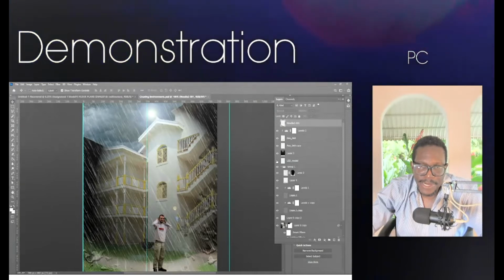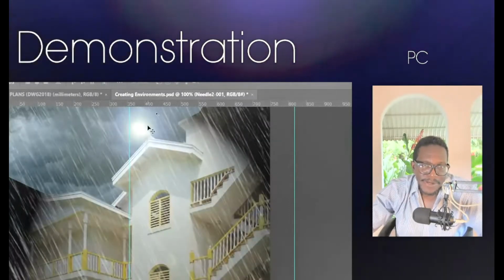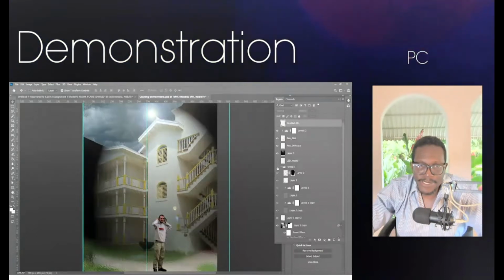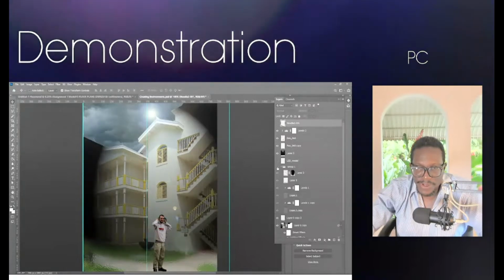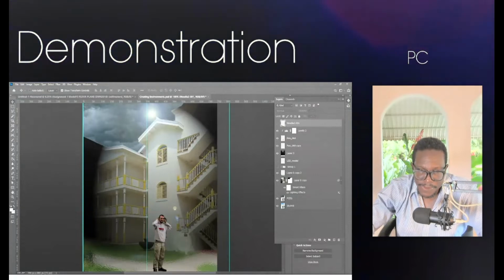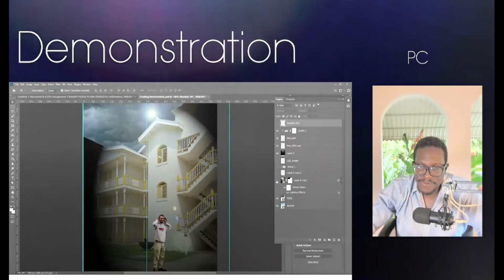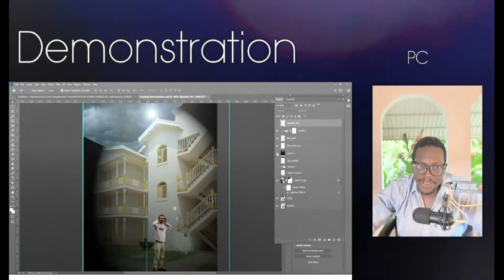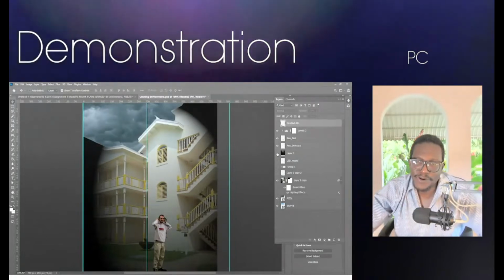This is the light that was added. I don't know if you see that light up the top there. This layer was that light. This layer was that light. Then there is this rain texture that was added. So let's turn off that rain texture now. Then we have the ground being wet, that wet effect there. So turn that off. Then let's turn off that lens flare effect there, right? You can see that being turned off there.